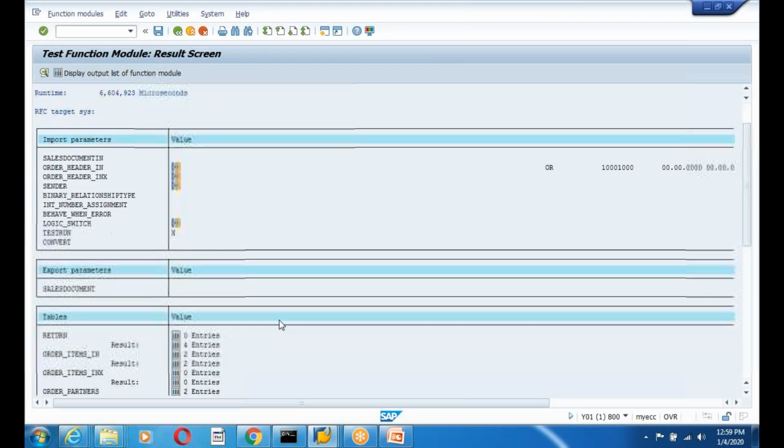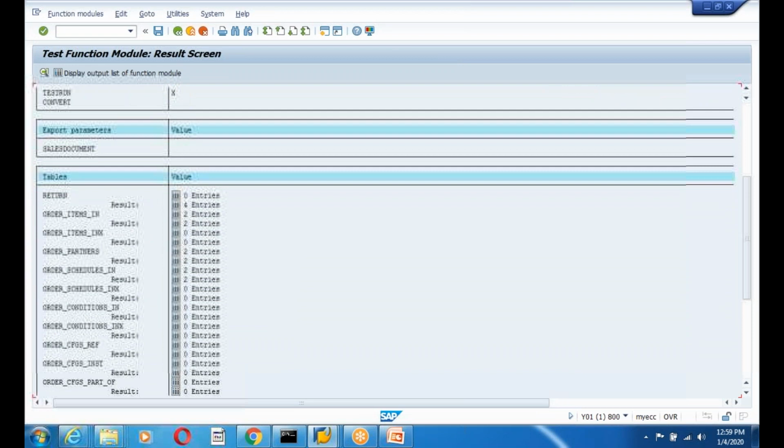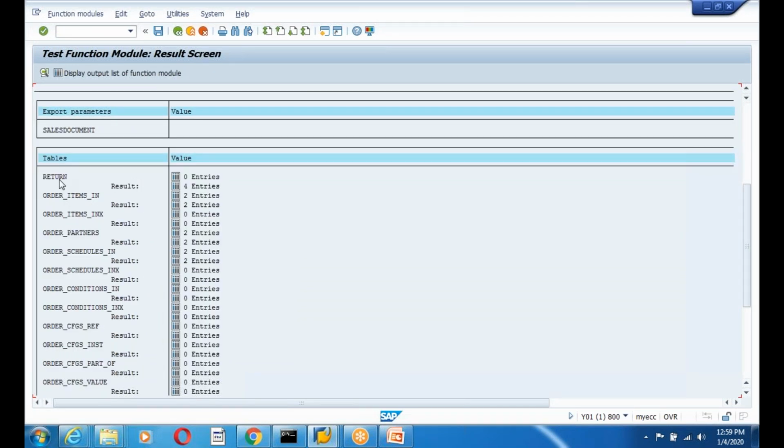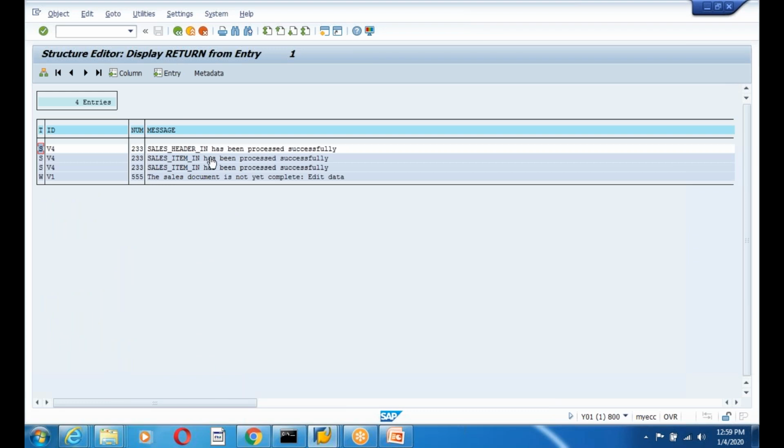See guys, the results always come back in the return parameter of the BAPI. Item processed successfully, sales document is not yet complete, edit the data. Some success and warning messages are available, but there is no error.